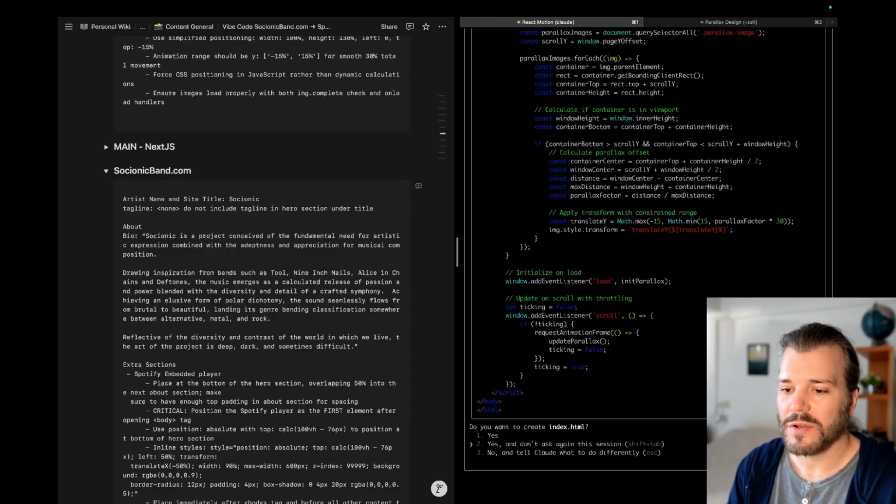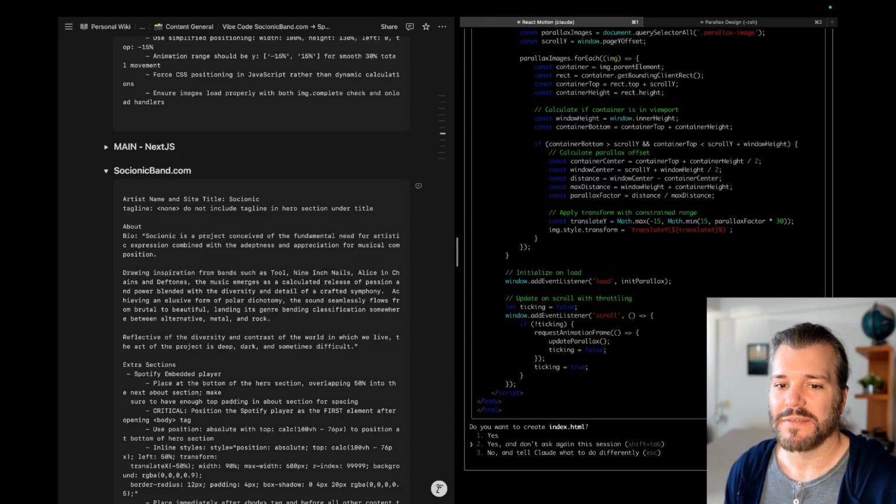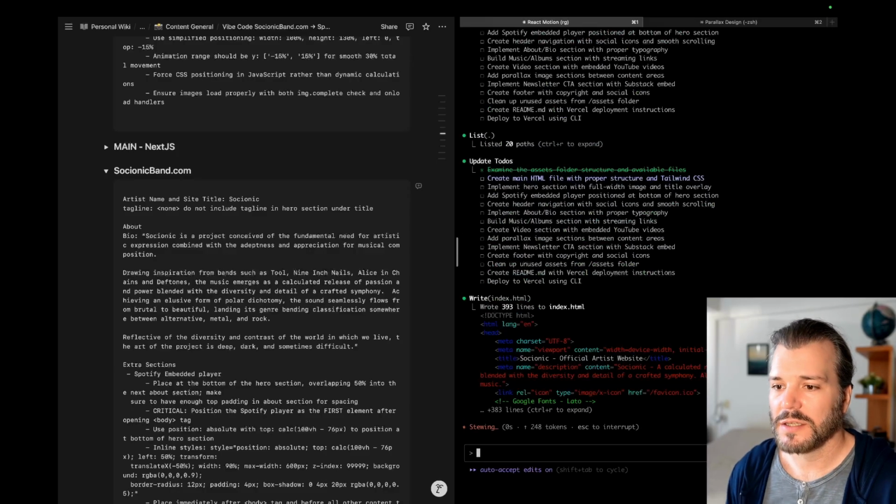And normally when I'm coding, I will look through each one of these because I want a code review, but that's for apps and heavier things where I don't want it to ruin the whole structure by going off and doing its own thing when it didn't understand certain specifications. So for this, a simple website, we're just going to say yes and don't ask again and just continue on building its magic, or forging in this case.